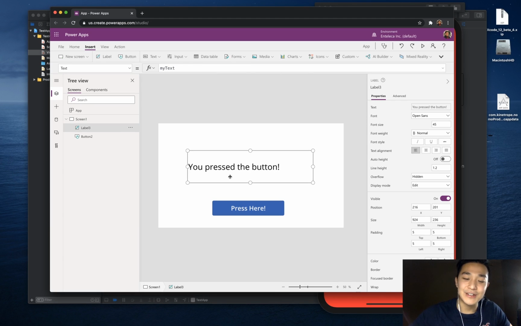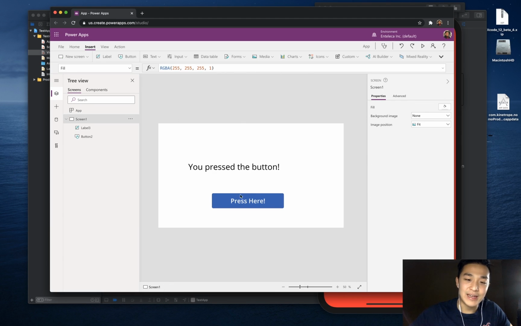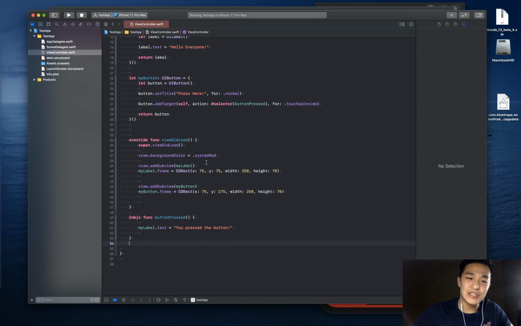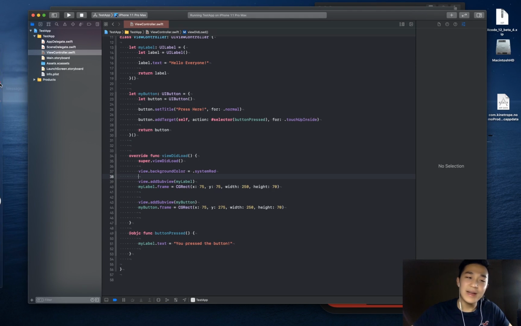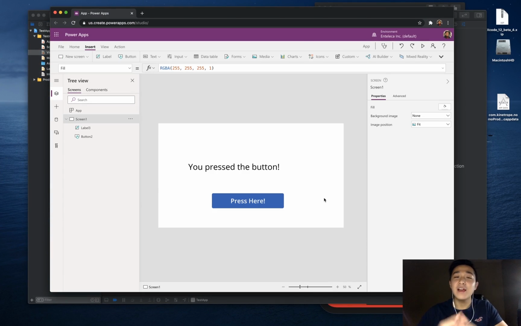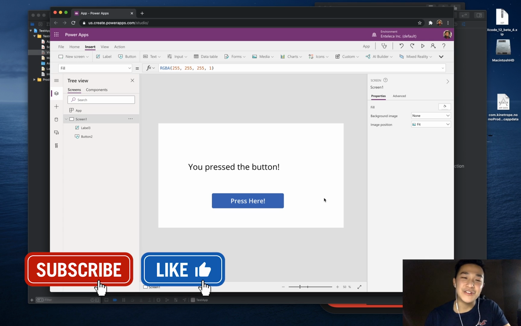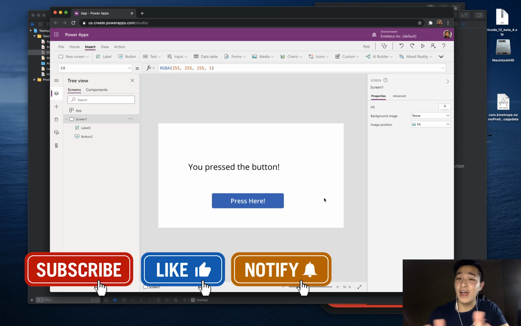PowerApps, it is much easier to create that kind of application, right? It only took like 3 minutes to make the application. And iOS took a bit longer because we had to explain some stuff. But once you get it down in iOS, you can actually make it really fast as well. So yeah, I just wanted to give you guys a little bit of perspective, PowerApps versus iOS there, and I hope it helped. I hope you guys are a bit more interested in development. I know if you just want to get something done for your company, then maybe you wouldn't be really interested in iOS development, but if you're just doing this for the heck of it and you're really interested in that kind of stuff, then I hope it was helpful.